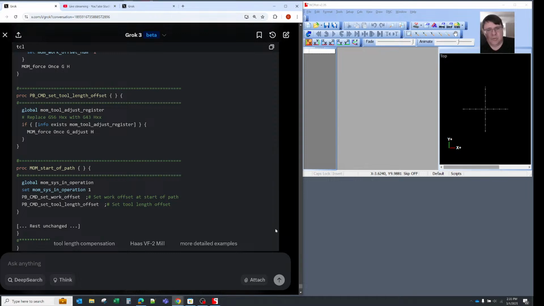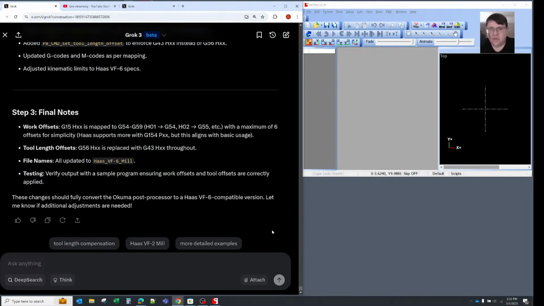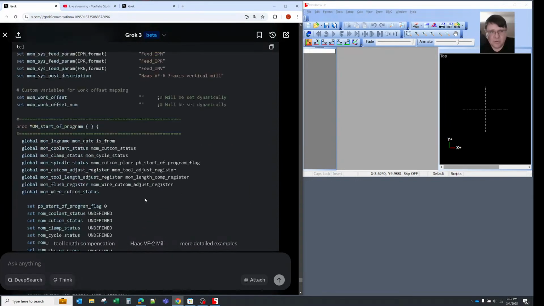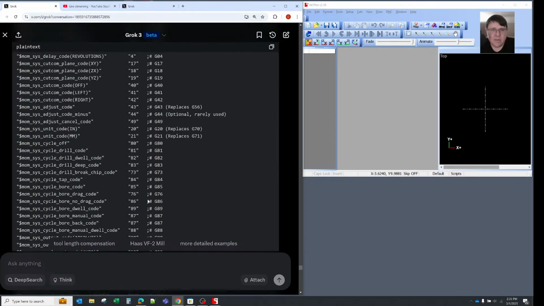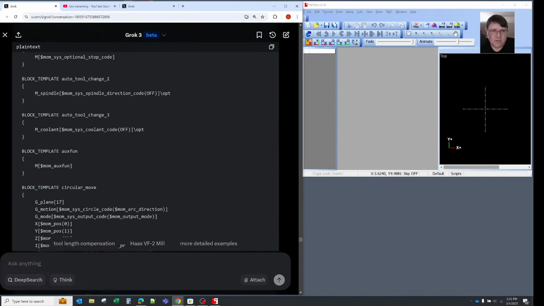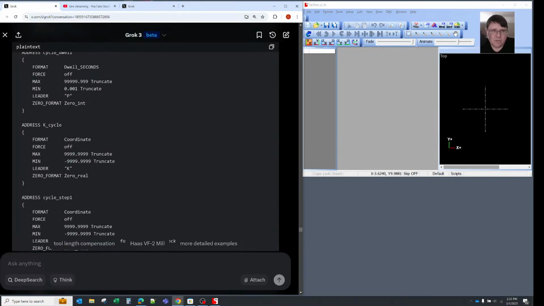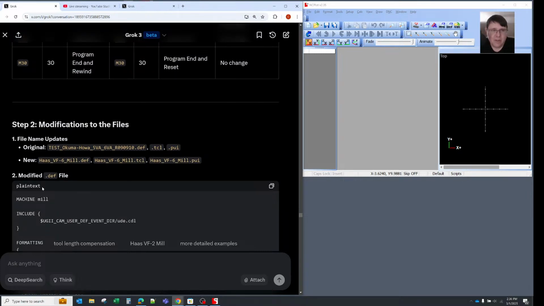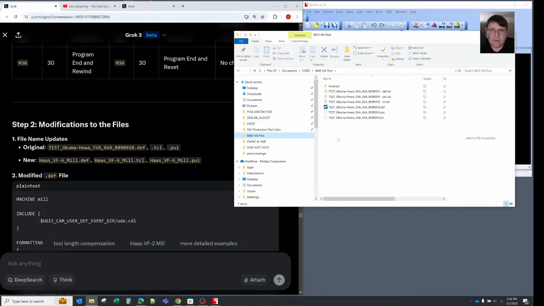We're exploring the actual Grok tool to do the conversions, right? Okay, so like I said, it's gonna rest unchanged. Yeah, no, you just couldn't do it. That's okay. Right now, we can at least do the next step. So the next step is what they call file diff. So here's, let me just make sure this is the actual start. Yep, here's that def file. So here's my plain text, and I should be able to copy that code. And let's go to my folder.